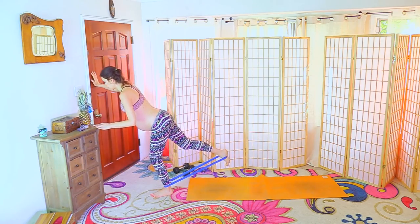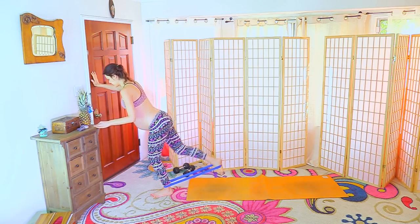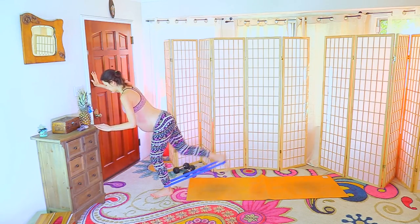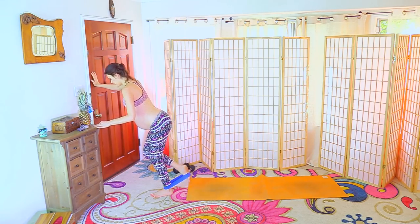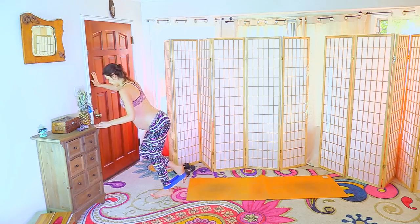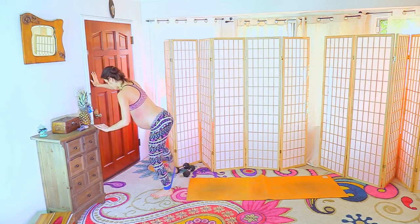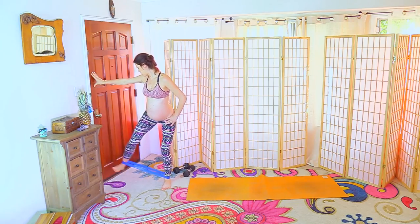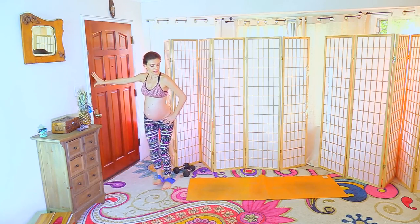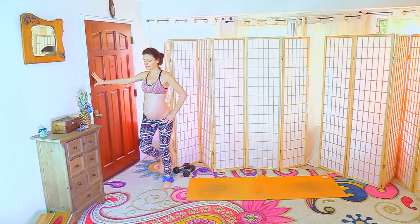1, 2, 3. Contracting the body. 4, 5, 6, 7, 8, 9, 10. 1, 2, three, four, five, six, seven, eight, nine, 20 and side ones. 1, 2, 3, 4, 5, 6, 7, 8, 9 and 10.